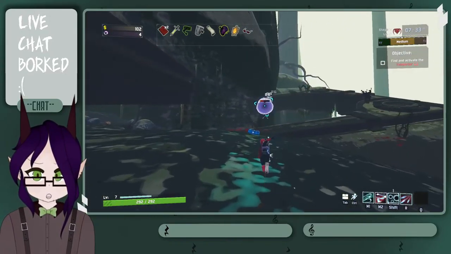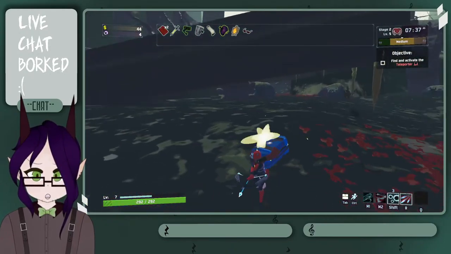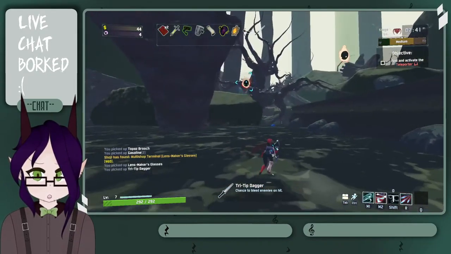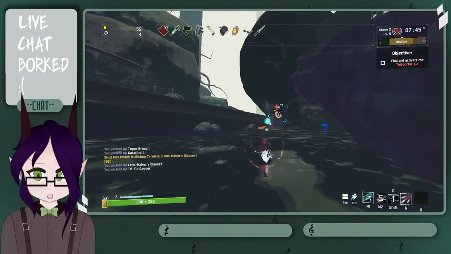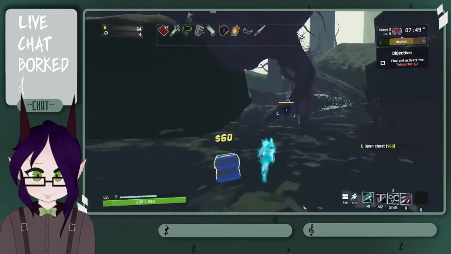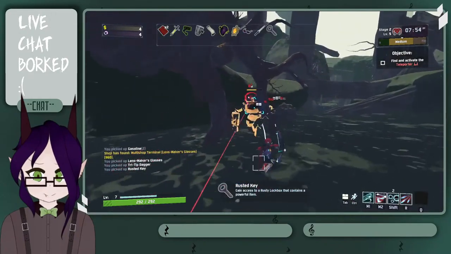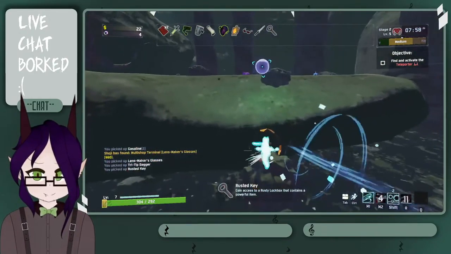So if the crates are 60, that means that big ones are 120. I can do math. Oh man, we're getting all the best items this run so far. Some great items to get early, some great items to stack. If I can manage to get myself a clover, that'd be great. Oh wait, I don't have it unlocked yet. Never mind. Not on this account.